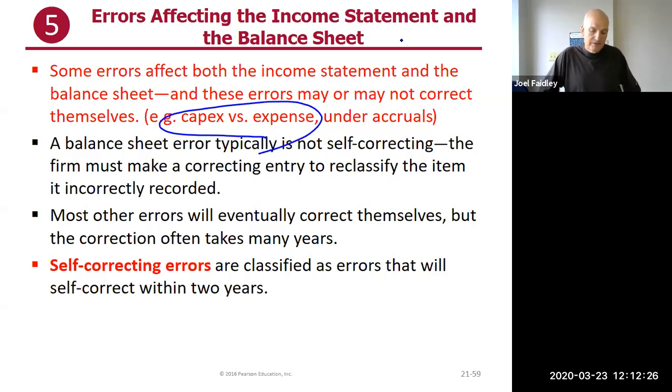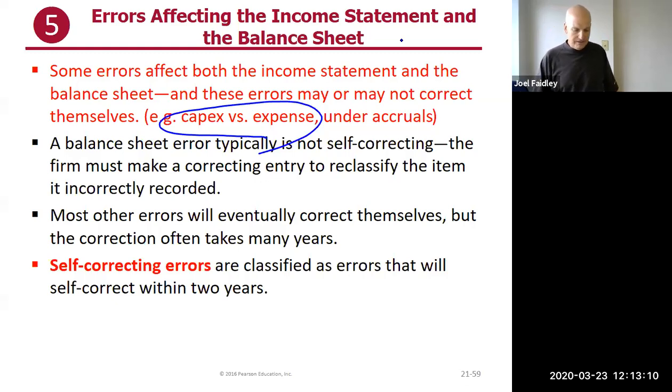What about a self-correcting error? Perfect example of self-correcting error is something like a physical inventory. You got a perpetual system that is keeping track of your inventory, and once a month or once a year you do a physical inventory. Well, what if you miscount on that physical inventory and you book what you think is a gain or a loss? All right, well, that's an error, but if you do another physical count a week later or a month later and you count correctly that time, it's going to correct the prior error that you had, right? So everything's good. That happens all the time with inventory.